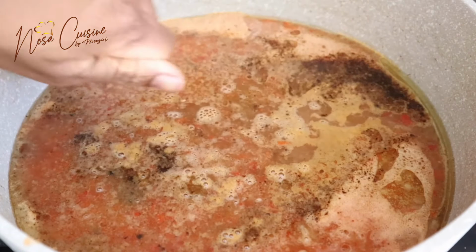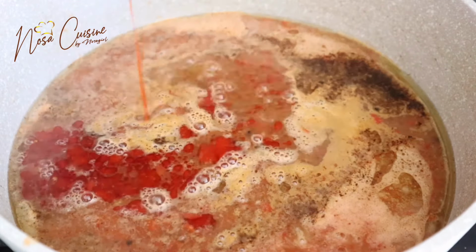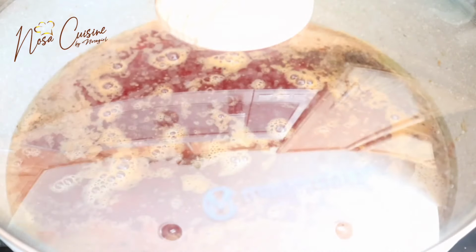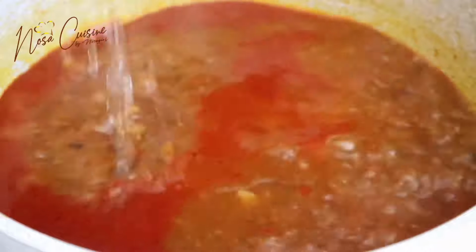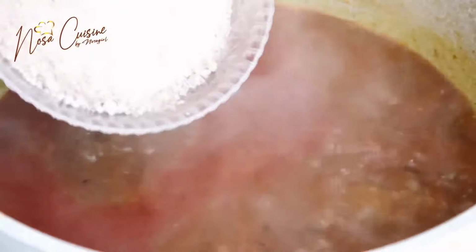Add some stock cubes. You don't need to add any salt because the meat stock is already very tasty. And finally, add some palm oil. Then you're going to cover this, just cover it like this, let it cook for about 5 minutes. You want the peppers, stockfish and palm oil to cook very well in that stock before adding the ogbono. And once the palm oil starts floating on top like this, then we are ready to add the blended ogbono.